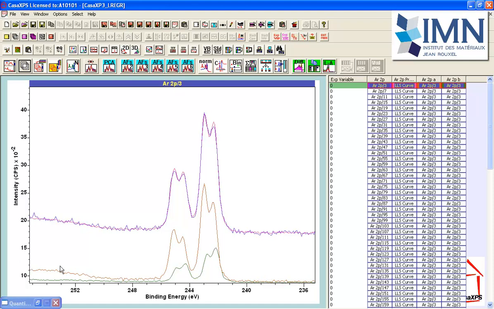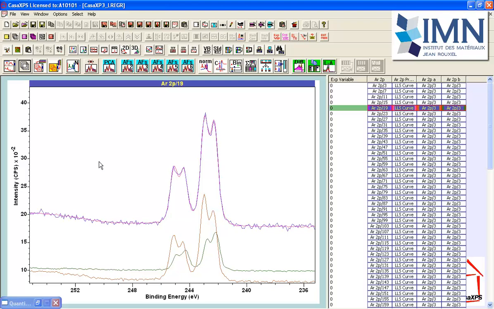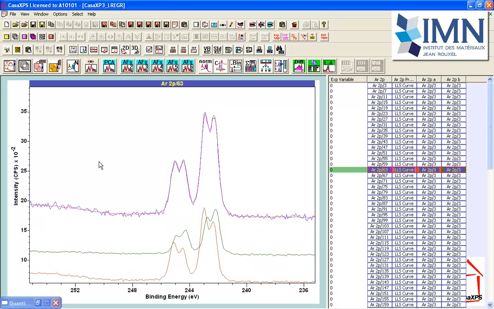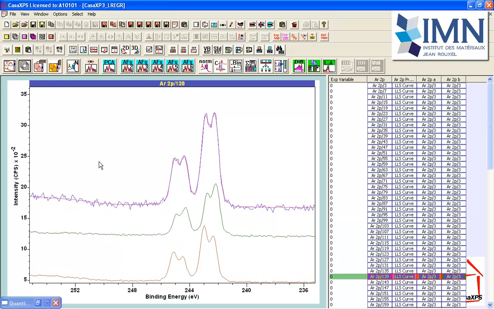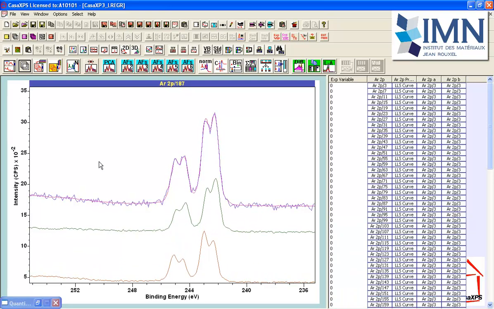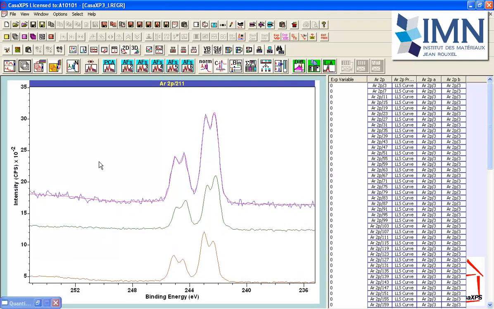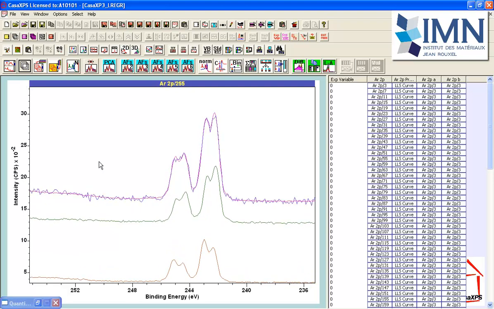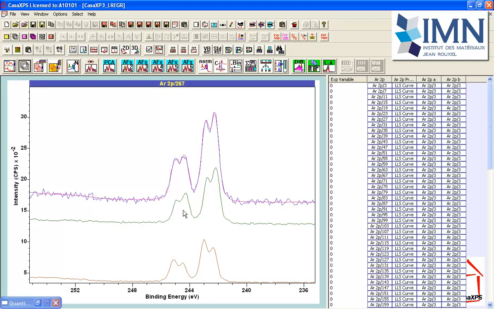And we can see one spectrum representing the metal, because I believe this is a surface plasmon that is very obvious in the metal of aluminium. And when I go down this list, I do see a change, that as I go down the list I witness the surface plasmon and the signal from the argon that is associated with the surface plasmon diminishing, and signal that is different from the metallic form. In other words, where the oxide is forming, I'm getting a different set of peaks in different positions from the Ar2p.